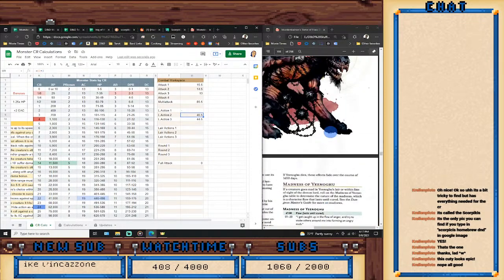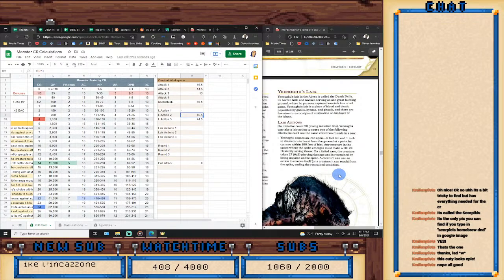Alright, well, we also have to take a look back here at Yunugu's lair actions and see what we have for those, because we can possibly get some more damage out of them this way as well. So the first one is Yunugu causes an iron spike 5 feet tall and 1 inch in diameter to burst from the ground at a point he can see within 100 feet. Any creature in the space where the spike emerges must make a dex save or take 27 points of damage. And is restrained by being impaled on the spike. Oh, fun. A creature can use an action to remove itself from the spike, ending the restrained condition. Alright, so that is going to only be 1 target that gets impaled, and will deal 27 points of damage.